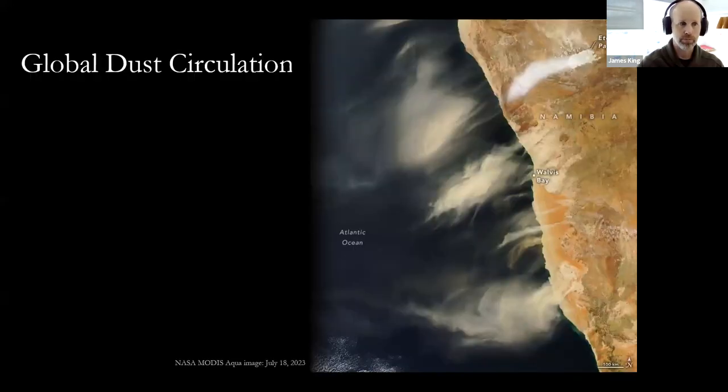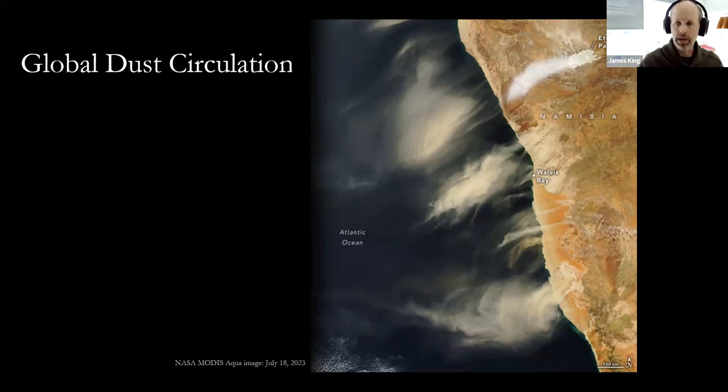Here's a really good example from just this summer down in Southern Africa of dust being swept off the coastline. Here we're into a different mechanism. Usually the emissions are from what's called a berg wind, which is a thermal drainage wind that comes off the coastline due to the topography along that coast. So here we have very small point sources that are being enhanced in terms of their emission capabilities due to the mechanism that's actually transporting the dust itself. These are just some of the examples from mid-latitudes that are relatively well known and being studied by many groups to try and understand their processes.